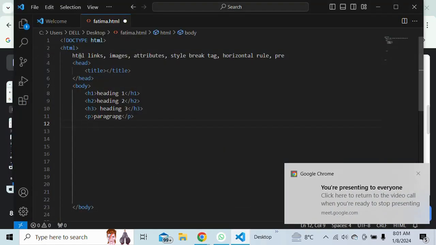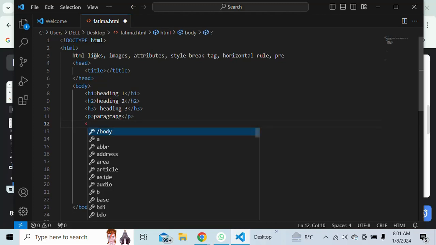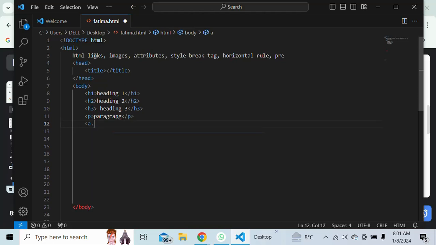So for HTML links, what tag do we use to write links in our web page? For a link we use the anchor tag. For writing the anchor tag we write it in this way: a. So this is called the anchor tag.